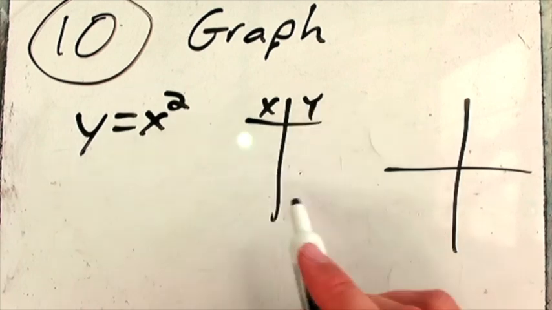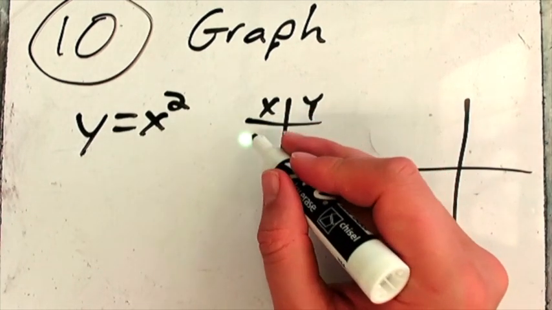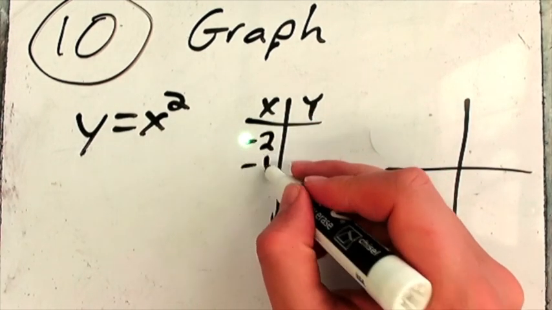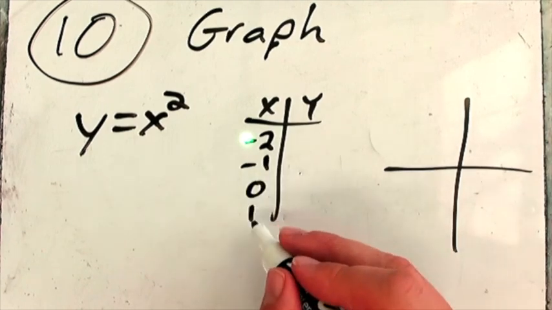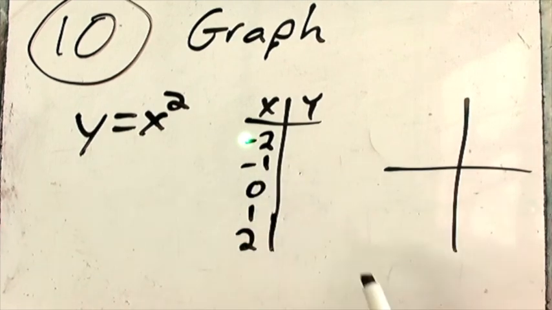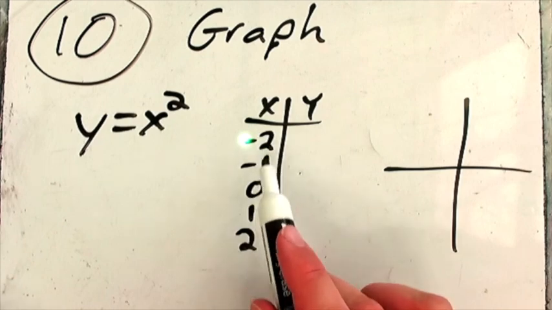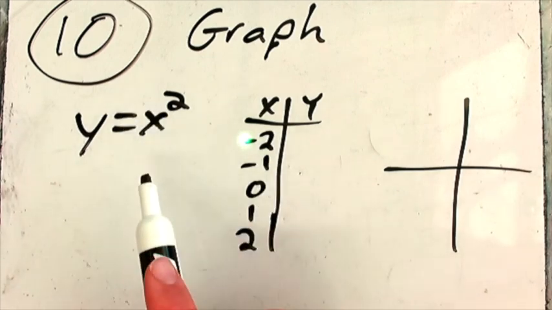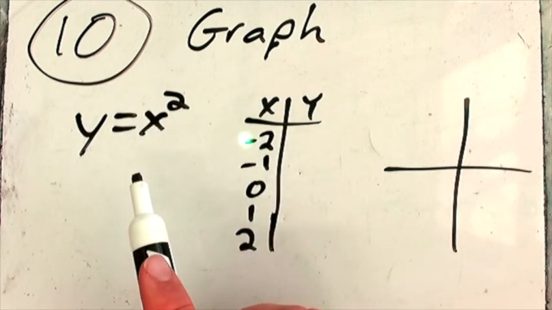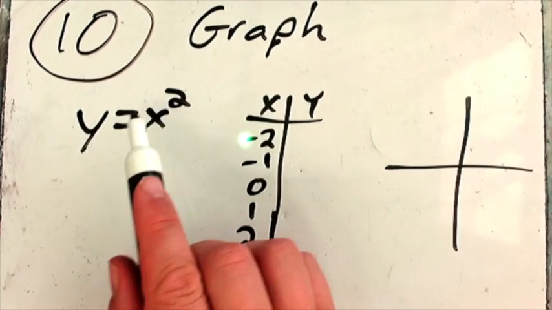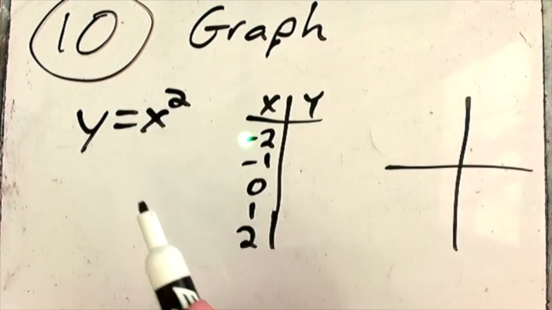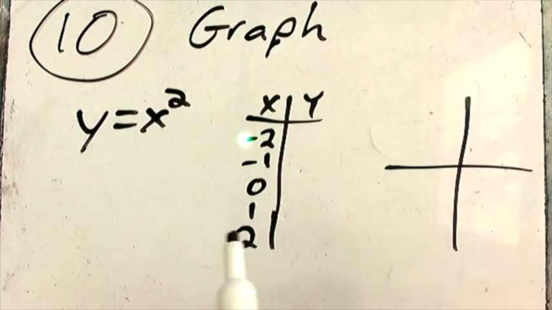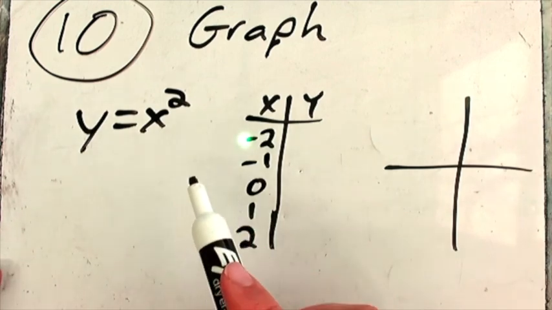Second step, we're going to plug in negative 2, negative 1, 0, 1, and 2. I need negative numbers here, and I need 5 of them because we're moving into the world of quadratics. So what do I mean? I mean that we're going to get a shape that is unlike anything we've dealt with so far. We have dabbled in it, so you might be a little bit familiar, but we're moving on to the 10-question quiz with this.